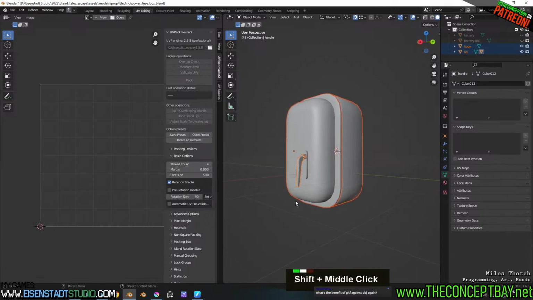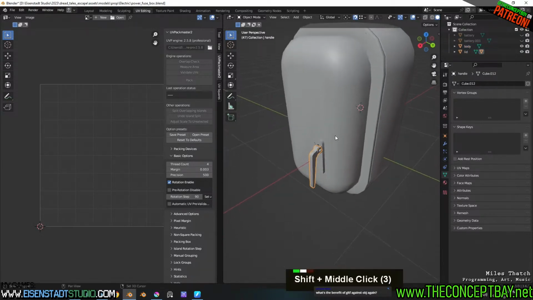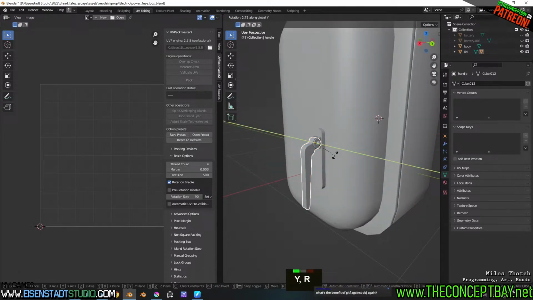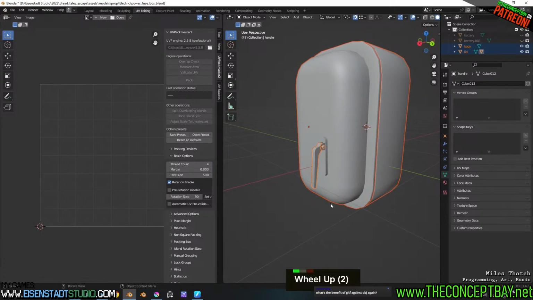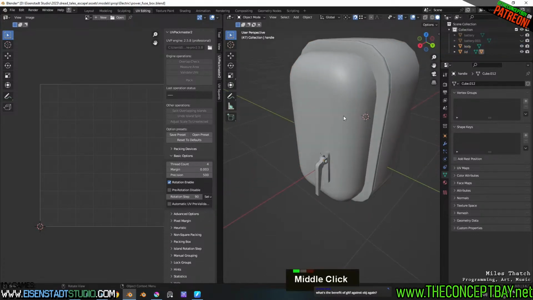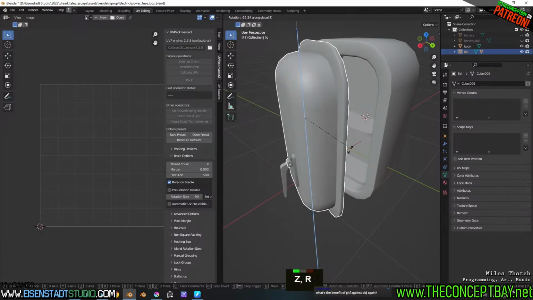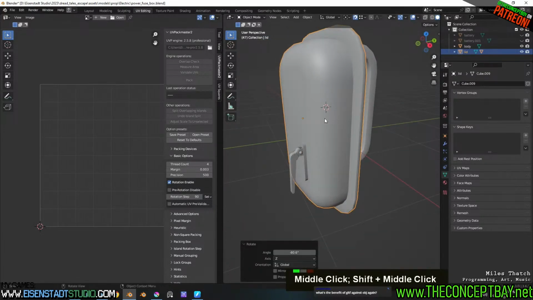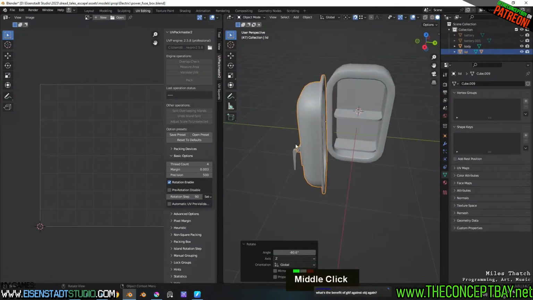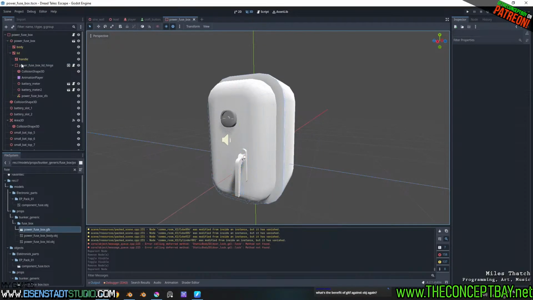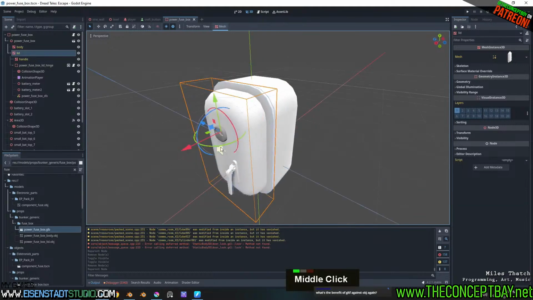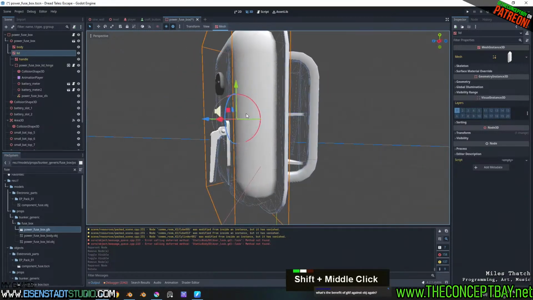GLTFs allow you to keep the objects separate. For example, I have a handle here that I want to animate opening, and I'm going to be animating it in Godot. If I export this whole thing as an OBJ, then everything is just one single mesh. But with GLTFs, you have the ability to keep your objects separate and also parented. And then when you export them to Godot, they maintain their hierarchy. So you see now handles here, and when I move this, this moves as a separate object.